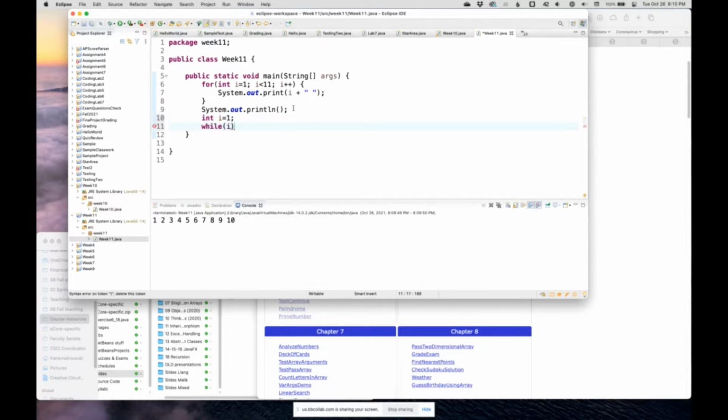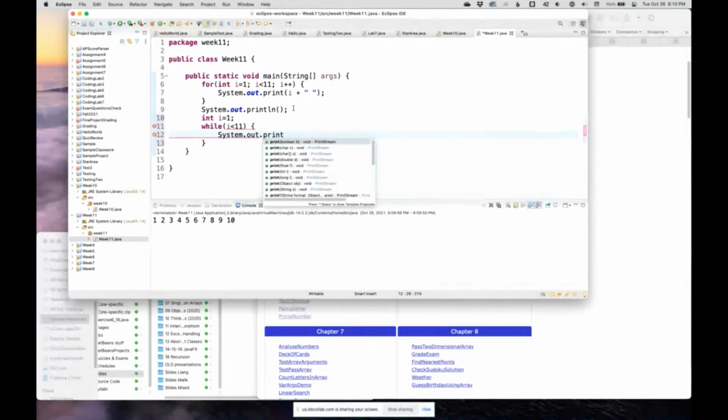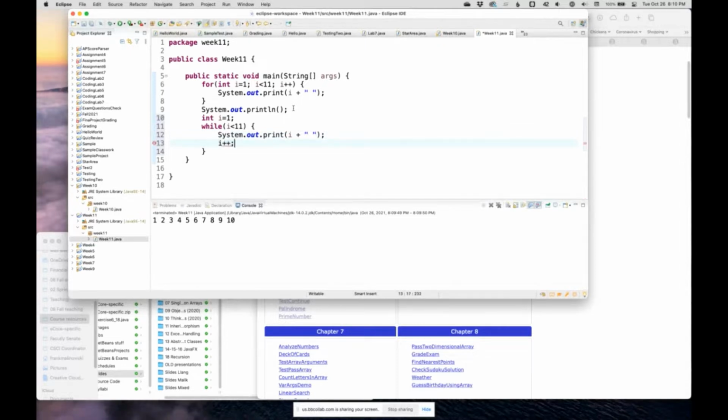And then we'd say while i is less than 11, and we do System.out.print i plus that, and then we do i plus plus, and we do another print statement down here, and we run it. So we've got the same thing going on here, right? And then space this out.